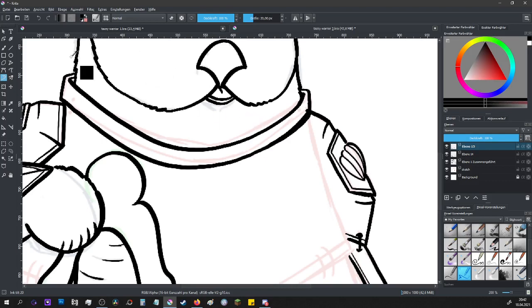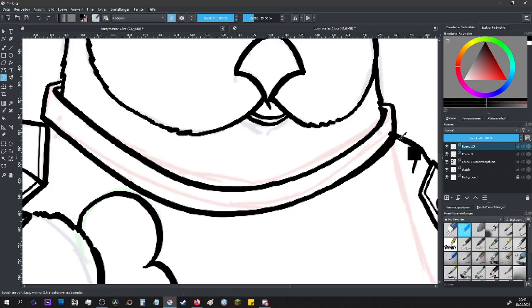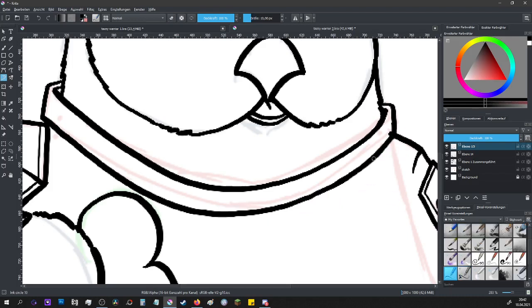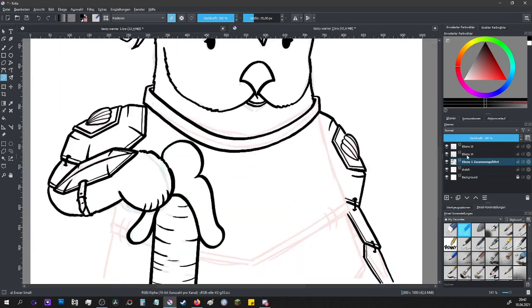This is actually one of the harder parts when drawing stuff, if you have lines that should be parallel to each other. I hate doing these. But here we go, the armor has a color.